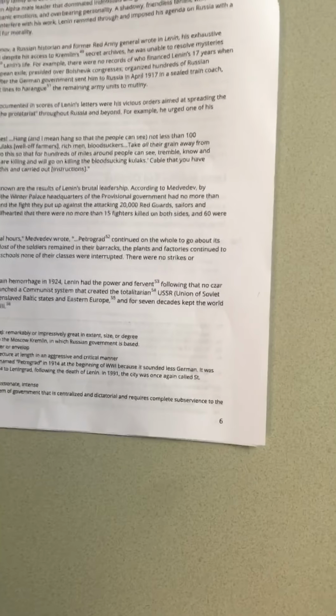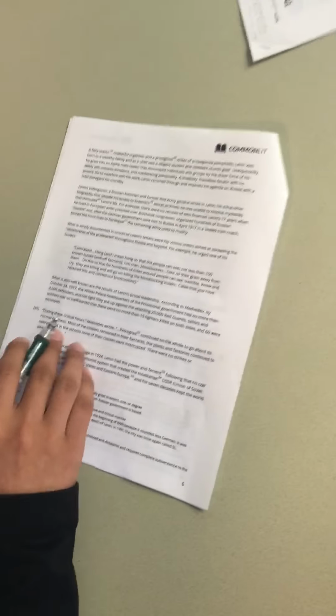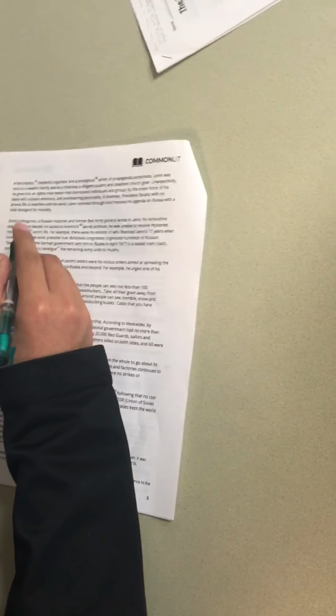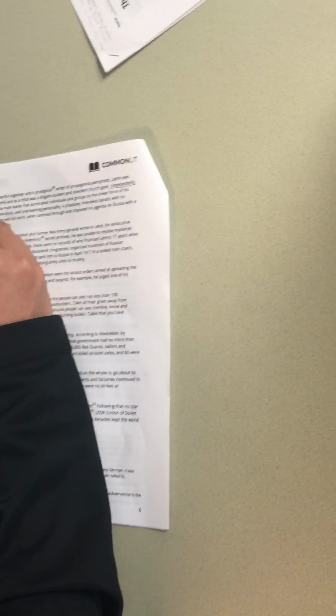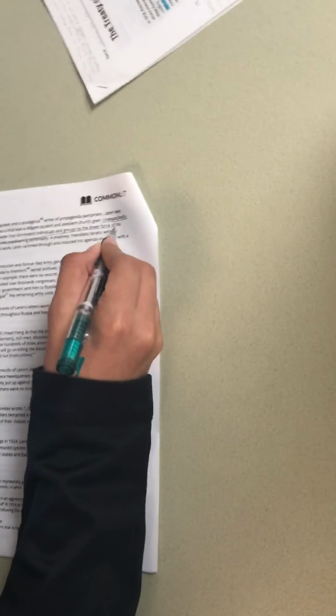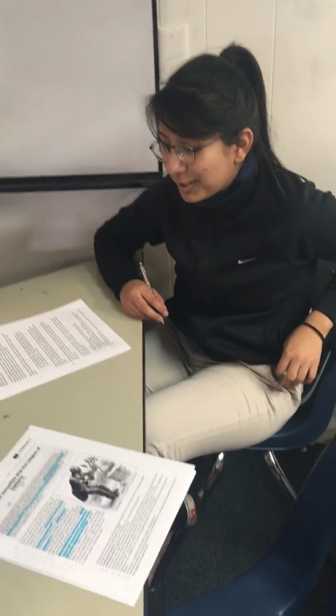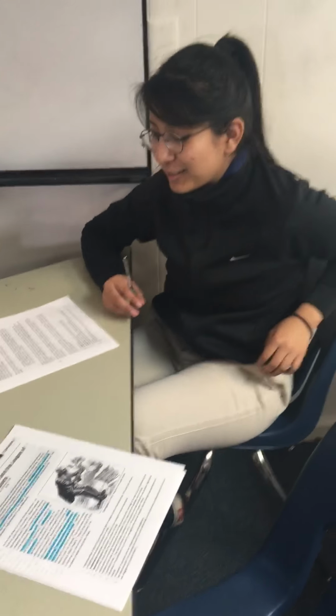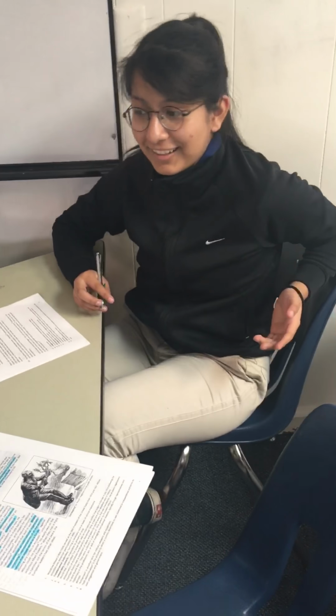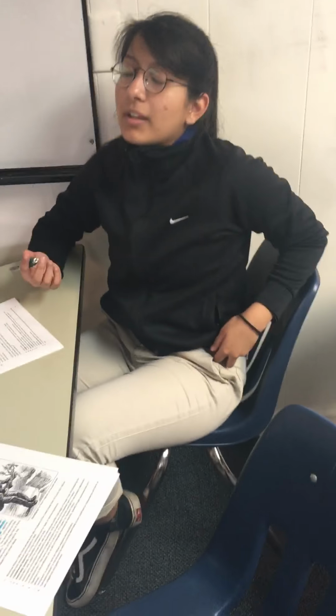What do you think the author's point of view is towards Lenin and the Bolsheviks? Is he in favor of the communist revolution, or do you think he has a more negative view of what happened in 1917? I don't think he's for Lenin because his description of Lenin is very strong. Strong in a positive or negative way? Negative way. Yeah. What about communism?